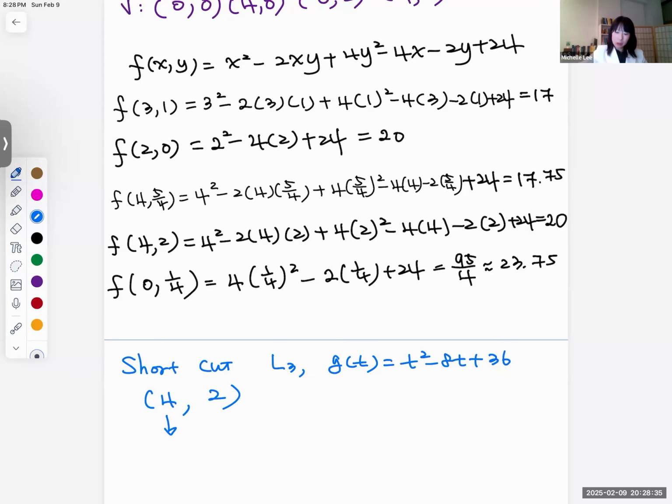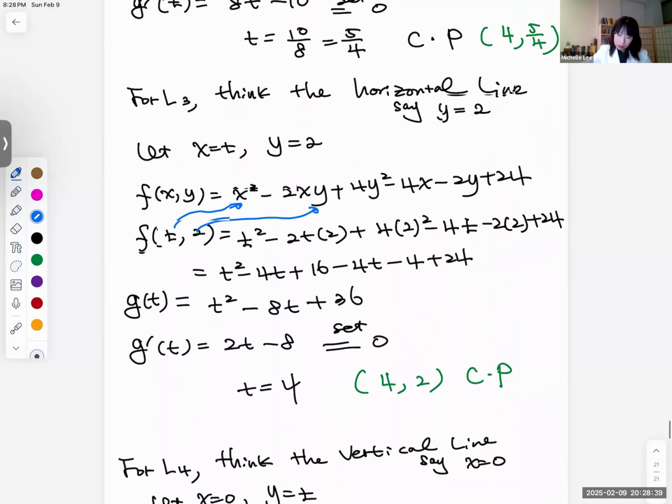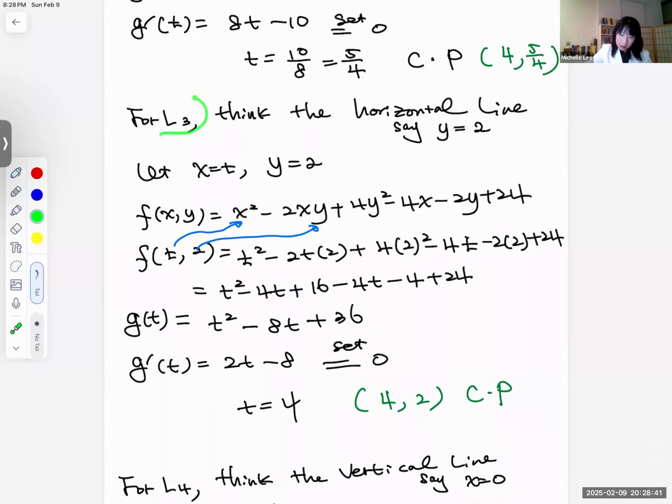We have to take a look. Sorry about that, I made you a little bit confused. This is line 3. We have 4, 2, right? So x equals 4, because x equals t. We have to take a look at which one is t. So we substitute when t equals that, because we don't have a y, then we get the same answer.